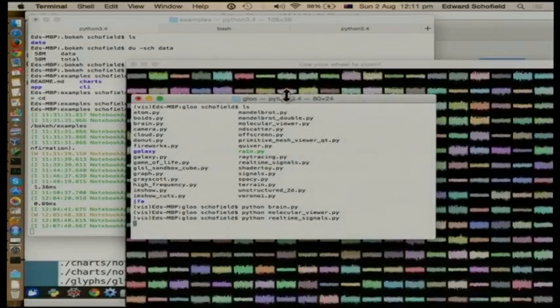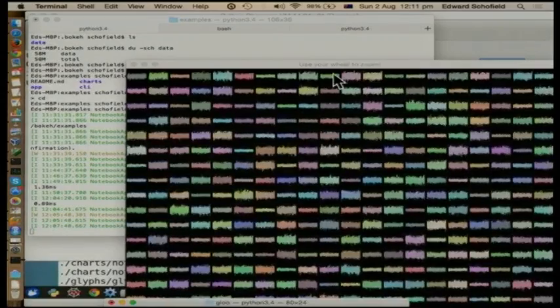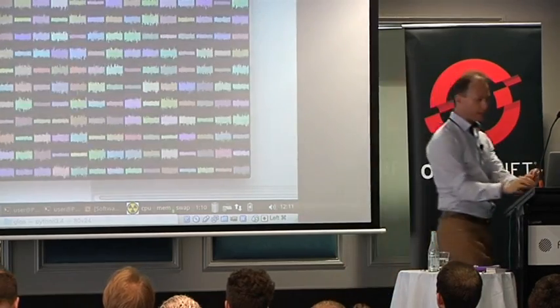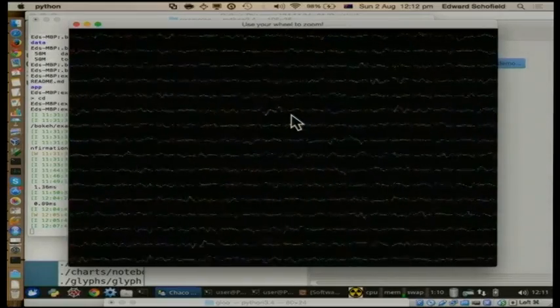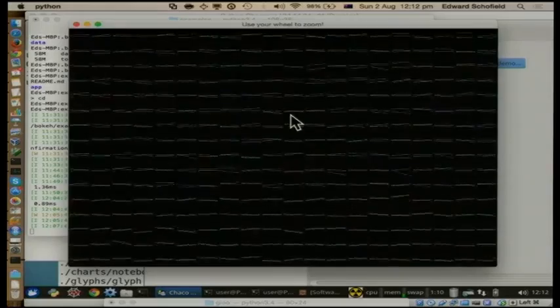Last one I'll show you here. This is really interesting. Each of these little signals, you can zoom in there. Each of these is like its own real-time data source.